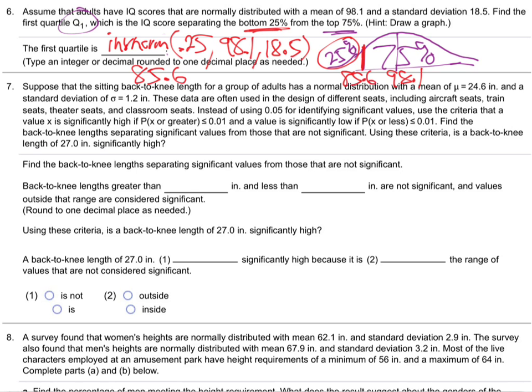So if your IQ is 85.6, 25% of the people have a lower IQ, 75% have a higher IQ. 85.6. That's the Q1, first quartile mark for IQs. Is that good on that? Questions on that? I don't know if you can read my writing up there. We getting that okay?